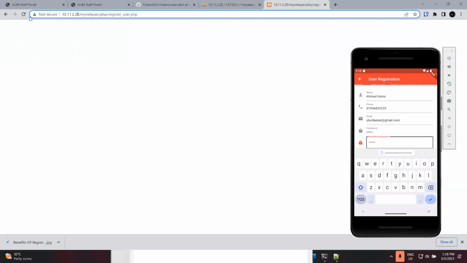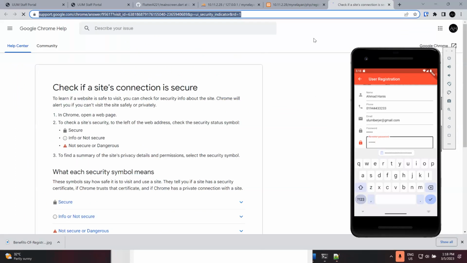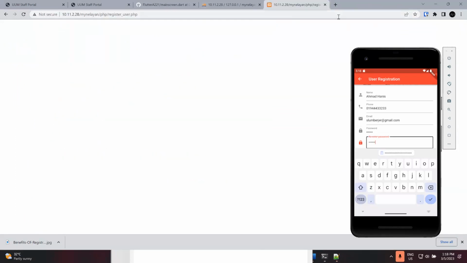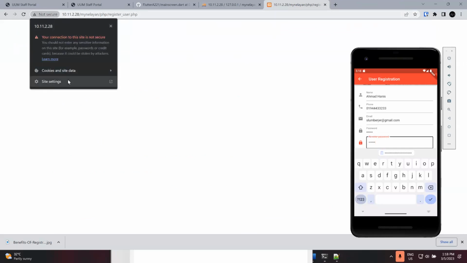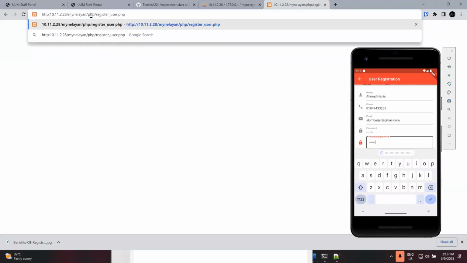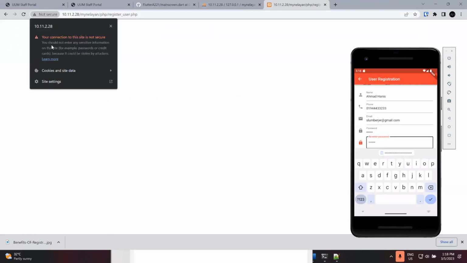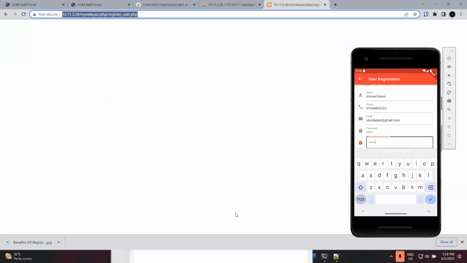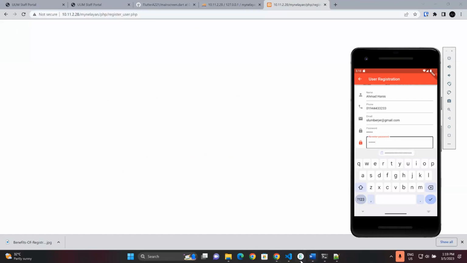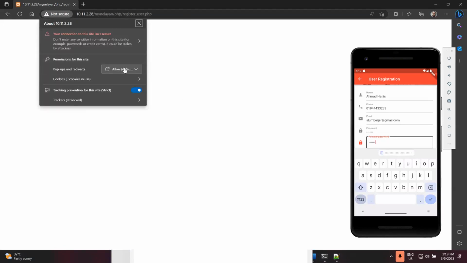This is not HTTP. Oh yeah, I think it's because this is the latest Chrome, and it says that it is not secure. Okay, how do I enable it? So it lets me know that it's not secure so that it won't proceed. We try a different browser. This one is also the same.